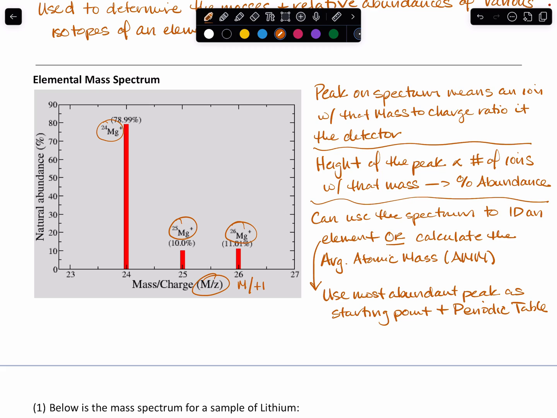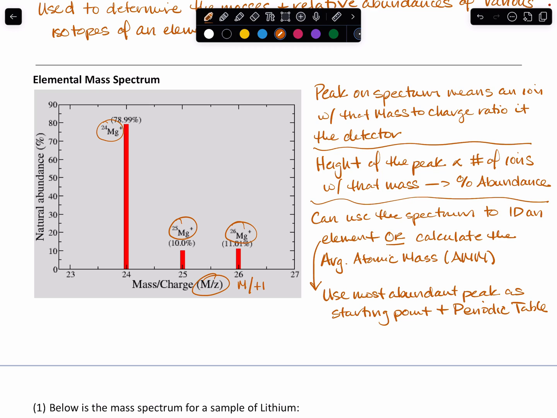All right, let's say I didn't know it was magnesium, it was just X. All right, I know that its most abundant isotope is around a mass of 24. So I'm going to start by looking for elements that have average atomic masses around that value. All right. I also know it has 2 additional isotopes that have higher atomic masses. So that means the average atomic mass for this element should be slightly higher than 24. It's not going to be a lot higher because I don't have a lot of abundance when it comes to those 2 other isotopes, but it will be higher.